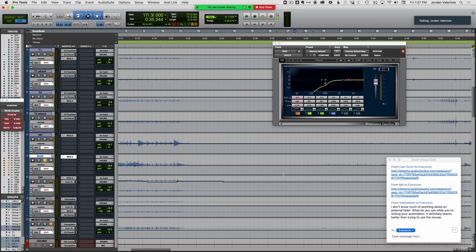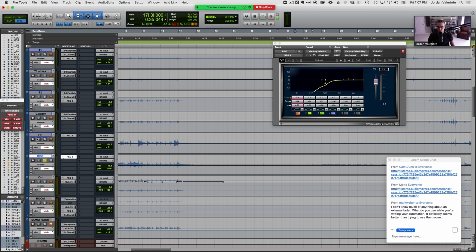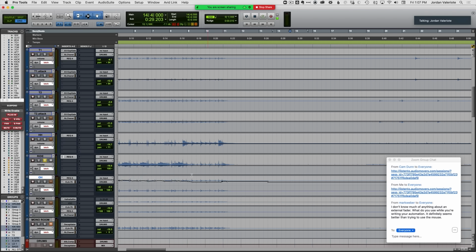Yeah, Mark, I'm using the fader port. It's just like a single fader thing here, and I just select whatever track I want to automate here, and then I just ride the fader on it. And trying to do all this automation with a mouse is horrible. It's a horrible experience. So an external fader is a must for me.